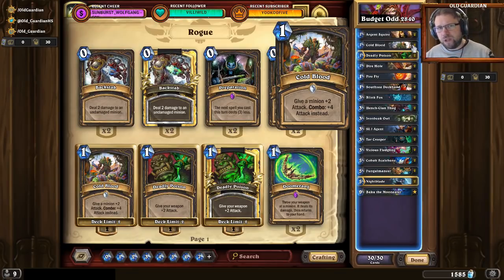Although in general you want to try to get Cold Blood on a minion that's on the board that can hit face that turn whenever that minion is unlikely to be removed the following turn. That way you might be able to hit twice with the Cold Blood instead of saving it for a burst in the end.